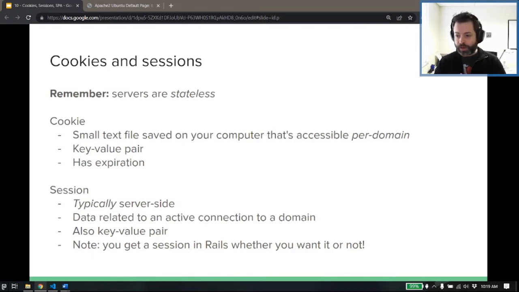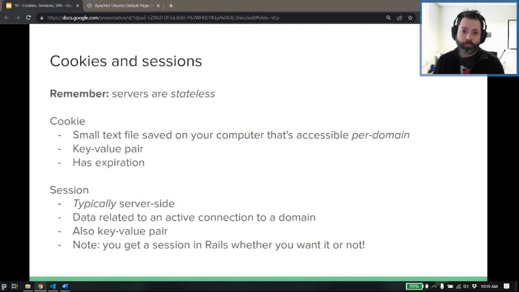Now, a cookie, these have been around for a long time. And if any of you are old enough to remember the time when you might manually delete cookies off of your hard drive because you thought it would save you some hard drive space. I used to do that a long time ago, and it actually did add up a touch. Now, it's not worth it, obviously, but a cookie is basically just a small little text file. Depending on your browser, it might encrypt them, but in theory, you can just access them on your hard drive.